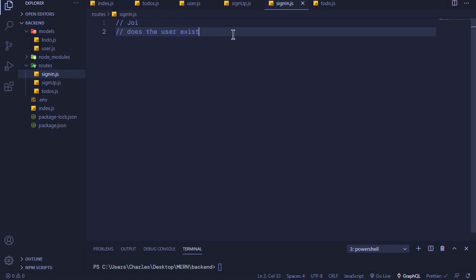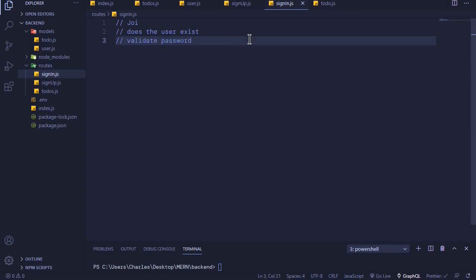And then if the user exists, we will validate the password using bcrypt. So we have a method called compare in bcrypt, which will help us to compare the plaintext password and the hashed password which is available in the database. So right here we will validate password.